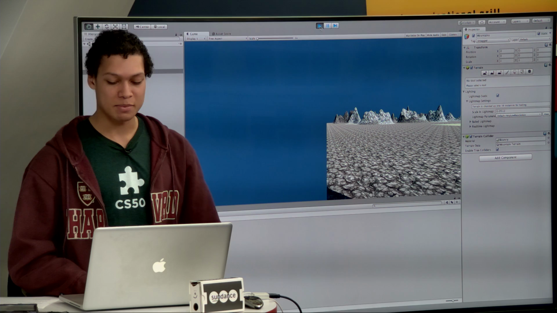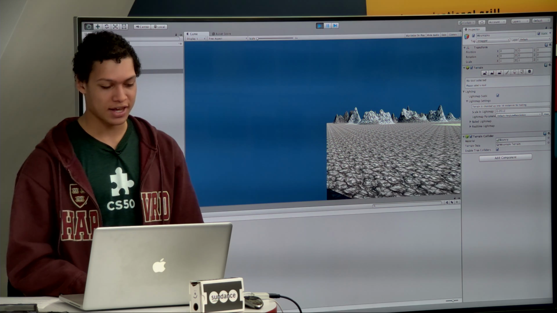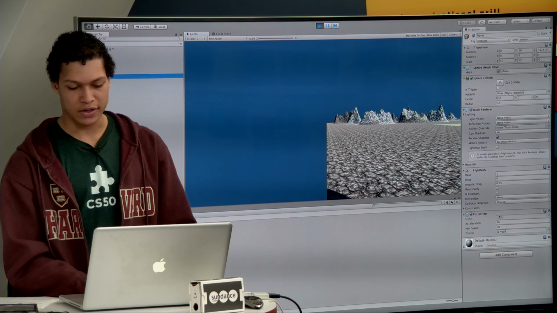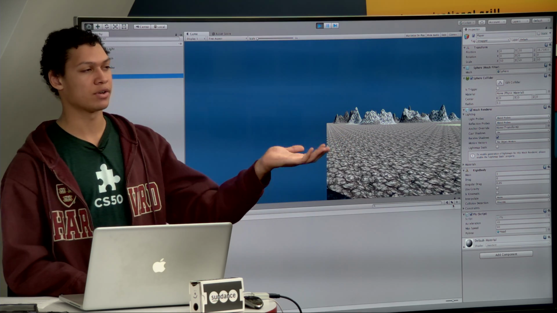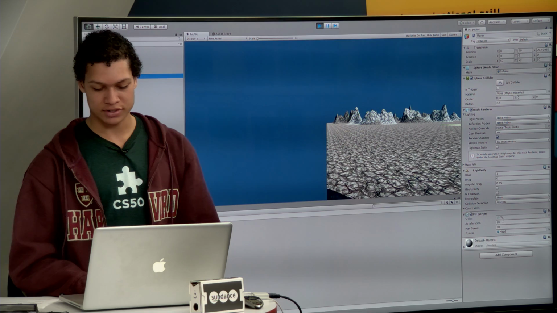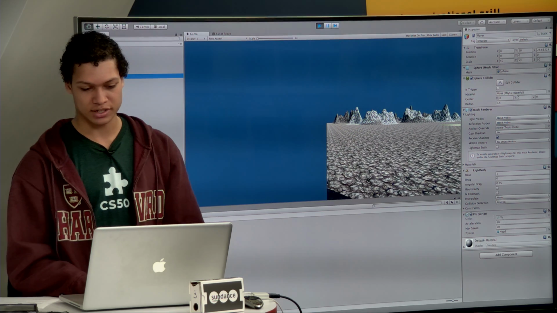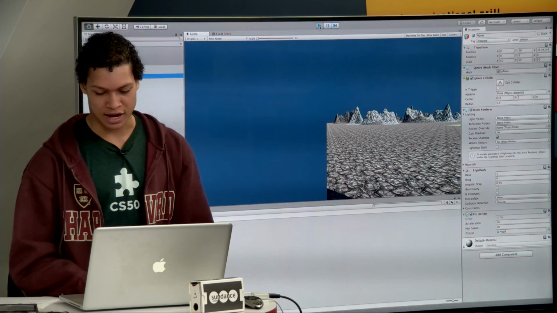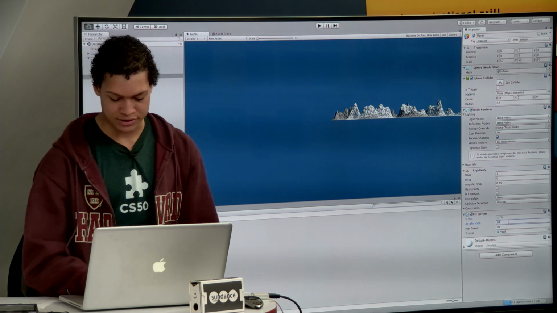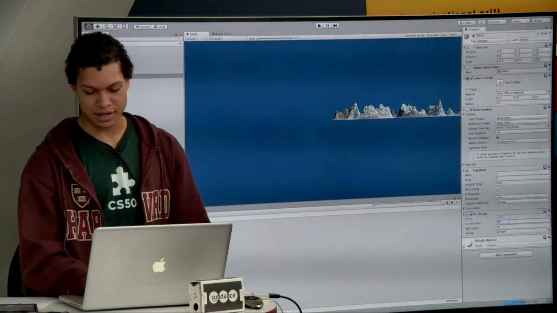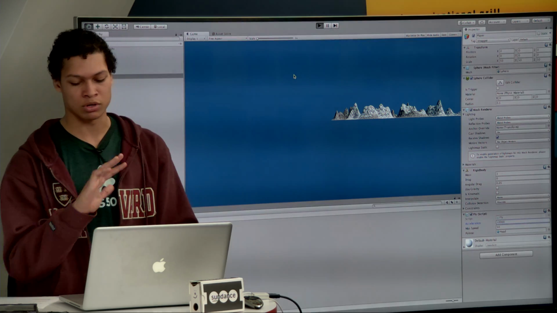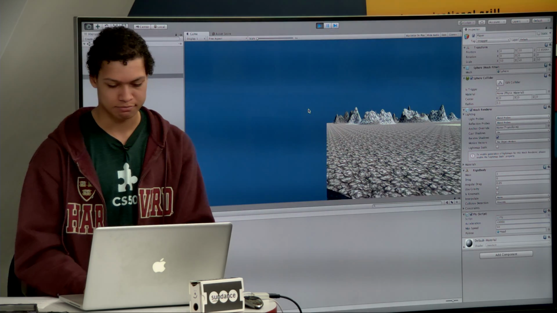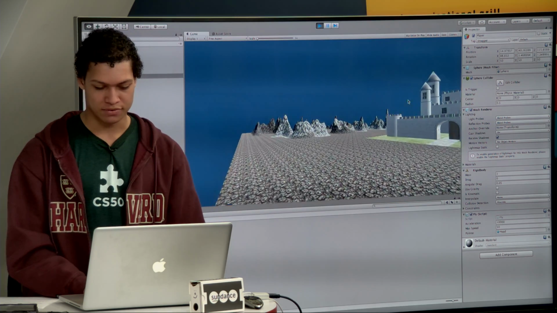Oh, another thing to mention. So you'll see here we're moving slow again. If you change these values while you're playing the game, they reset to the values that they originally were when you started. So you'll notice that when I first started that other thing, we started at 10. When I actually wanted it to be 10,000. So I actually have to quit out of the playing, edit it to 10,000, and then come back in. And now it will always default to 10,000 when we come back in. So there we are, moving around.